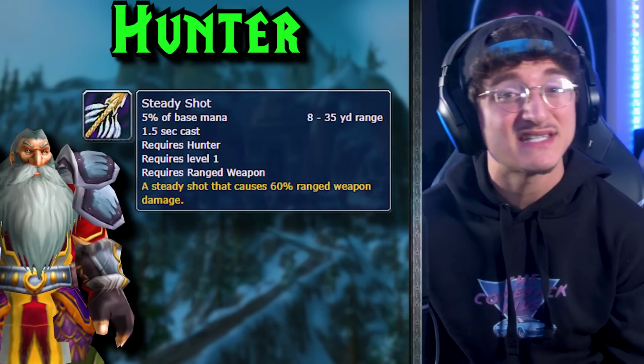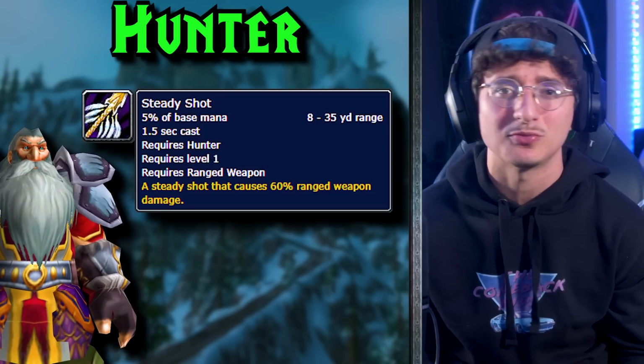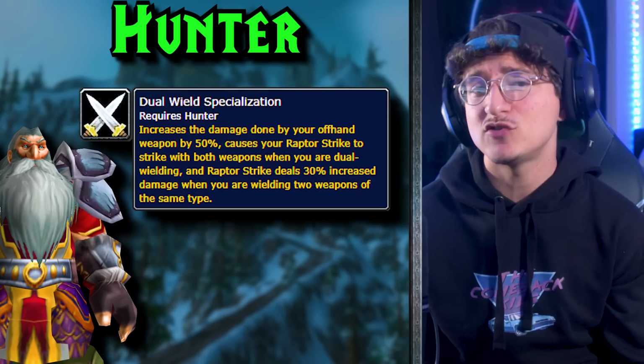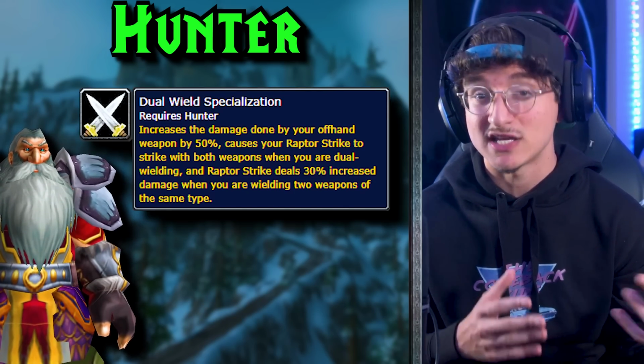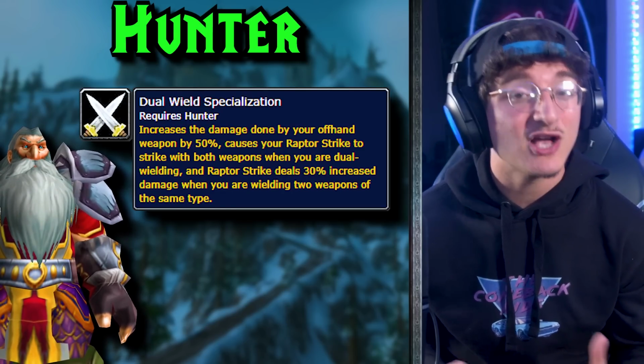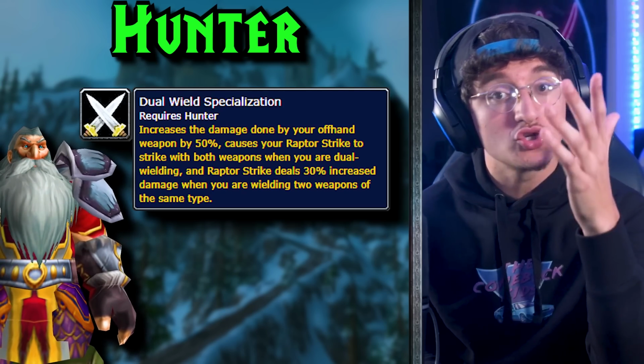Lastly, for belt, you have Steady Shot, a very simple 1.5 second shot cast that causes 60% ranged weapon damage. Kind of okay at best. Moving on to boots now, you do have Dual Wield Specialization for melee hunters as well, which now increases the damage done by your offhand weapon by 50% and causes your Raptor Strike to actually strike with both weapons when you are dual wielding.